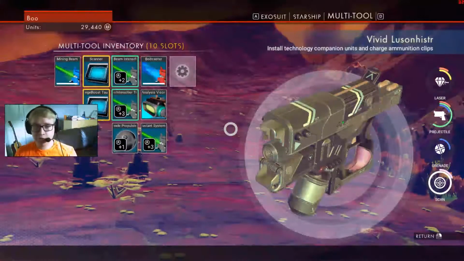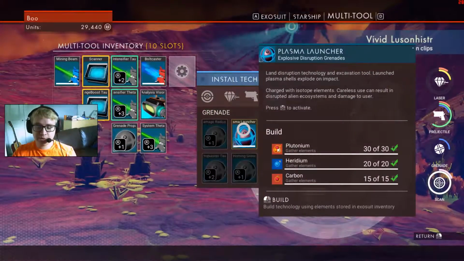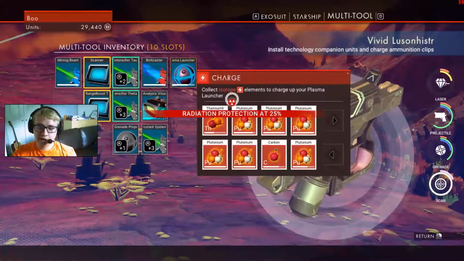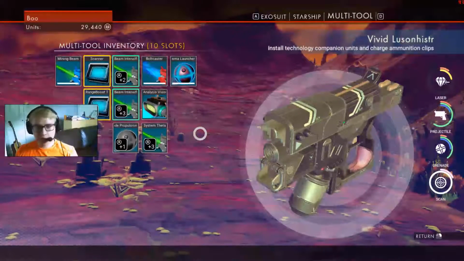Alright guys, so I was being super dumb and I forgot to add the actual grenade launcher. So this is the plasma launcher. To launch grenades, you need that installed and you need to charge it up. What I did was install a mod without the actual thing I needed. So let's get back to it.